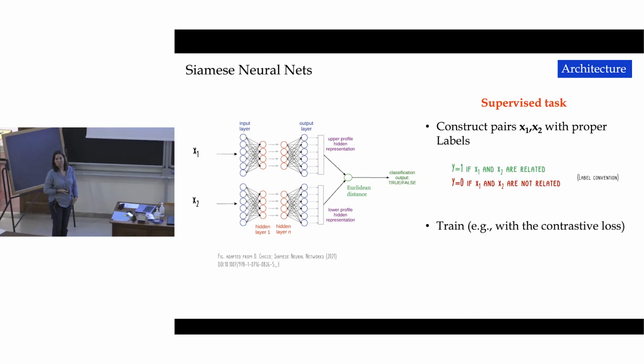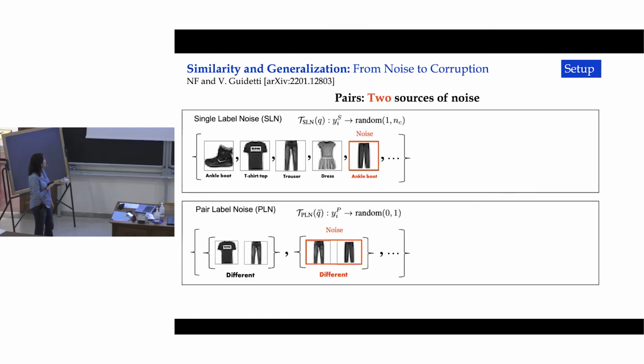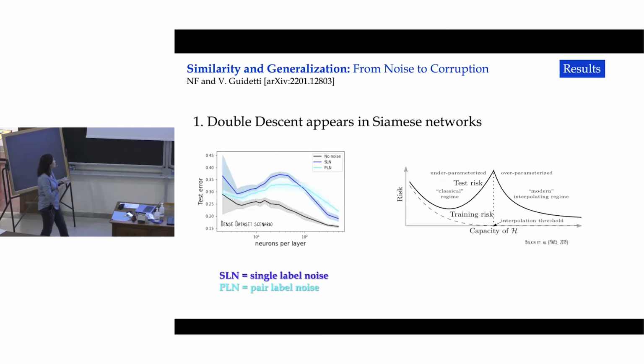Would you see this with a CNN? Yes, we have the same. I don't have these slides here, maybe I have this, I'm not sure. Yeah, it's the same plot. It looks the same, a bit better. The generalization is a bit better because CNN performs a bit better, but we saw the same effect.